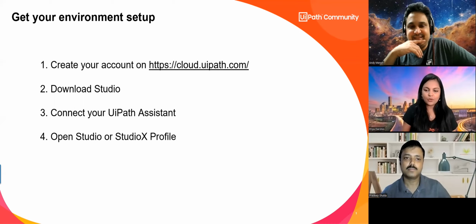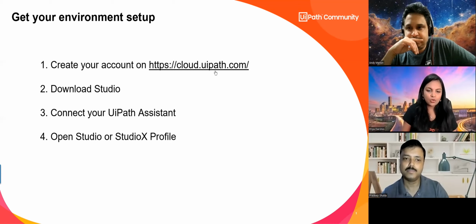Get the software downloaded. Once you have your account created, it's a single sign-on that you get access to the whole ocean of UiPath's applications. They have Academy, Forum, Community, Marketplace, and everything uses the same login. All you need to do is go to cloud.uipath.com and then sign up using this screen here.